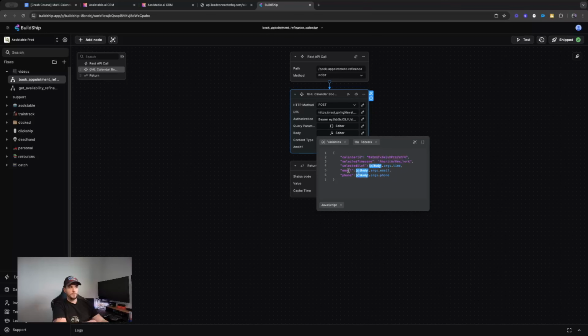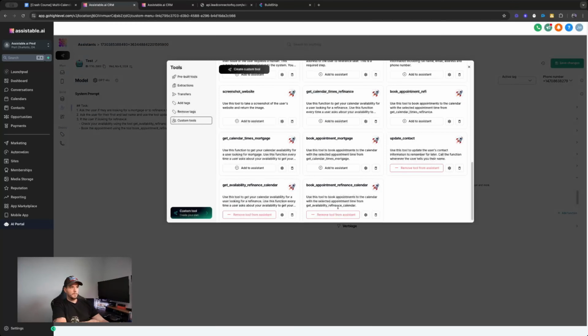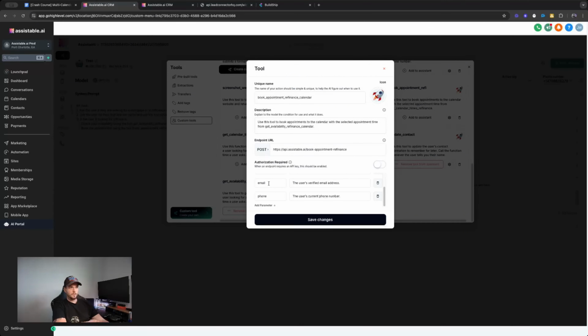body.args.time. All right. Email is body.args.email, and then phone is body.args.phone. And you're like, what the hell is that? All it is, in the tool here, I added a couple things. So I have the time that we had before, the ISO standard with time zone offset, and I even added my time zone in here.